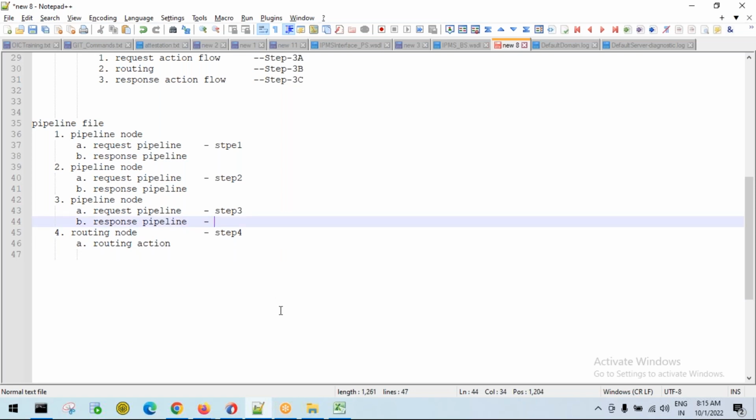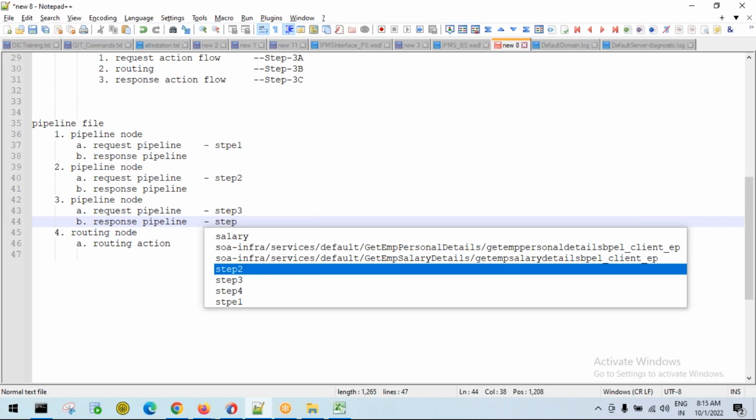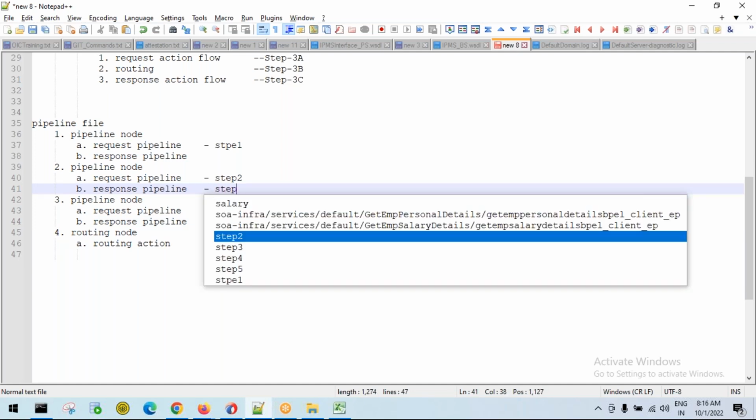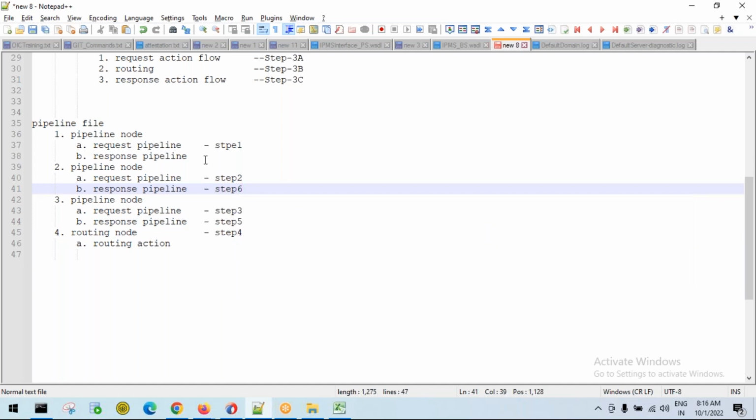Guys, you understand the logic or not? If you don't understand, let me know. Sorry, step 5 is line number 44. Next, step 6: line number 41. And step 7: line number 38. So this is how a complex pipeline executes.